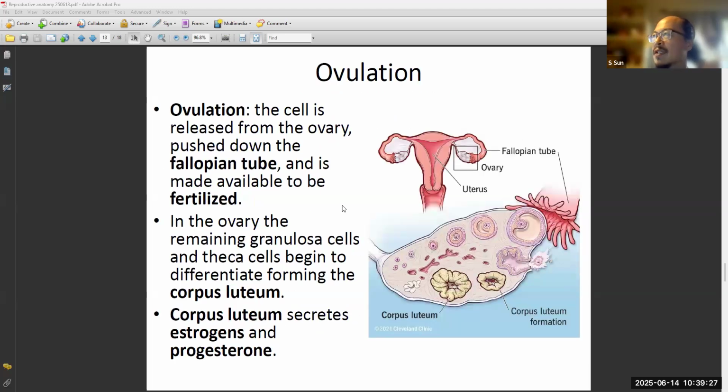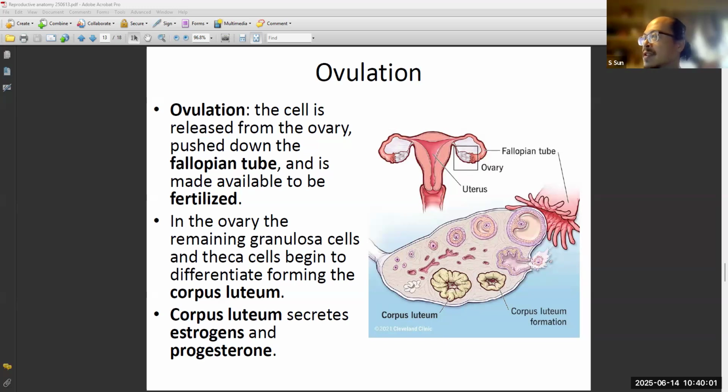And then after the maturation, you have the ovulation. What do you need to know? Ovulation takes about 14 days from primordial into ovulation. Ovulation is like the middle of this menstrual cycle. 14 days, 2 weeks, ovulation. And then 2 weeks for implantation. If not, then you have menstruation. If menstruation is done, then you have another cycle again.